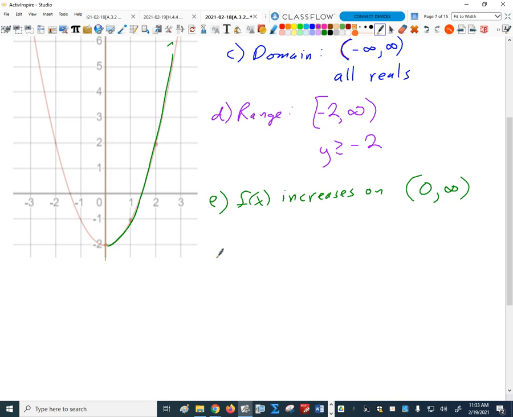Okay, so then the last one here, what color are we going to use? We'll just use purple. So f of x decreases then on what interval? Well, he's decreasing over here, isn't he? All the way clear from negative infinity, he walks downhill until he gets to 0, right? But at 0, he transitions, okay? So how am I going to write that using interval notation? What goes on the left? You guys write it in chat for me. How would I write that interval where the function is decreasing? Okay, let's get answers from everybody on this.